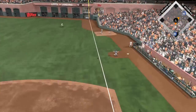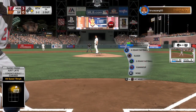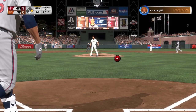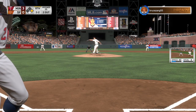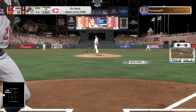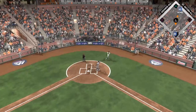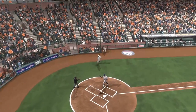Sent foul again, and after being way ahead, now it's even at 2-2. He's set. Here's the 2-2. Another one sent foul. Another try at 2-2. And that misses there, so he runs the count full now. Well, I think that pitch is the result of a lot of foul balls. He might have tried to do a little bit too much with it, trying to get him to swing through it, but it just ended up taking off on him. Posey has a play, and the inning is over.